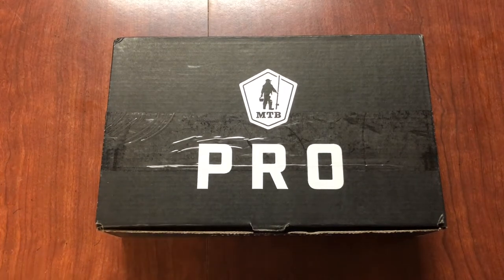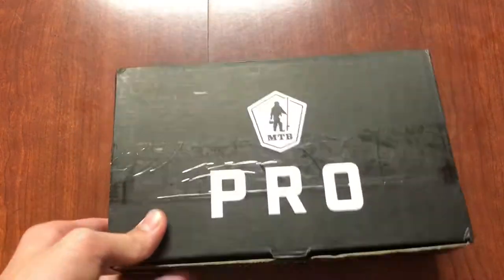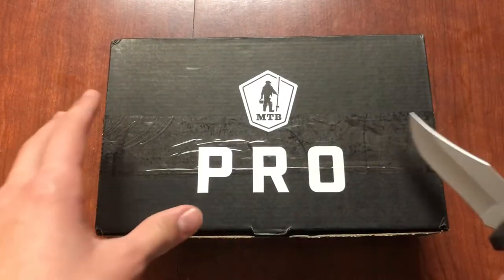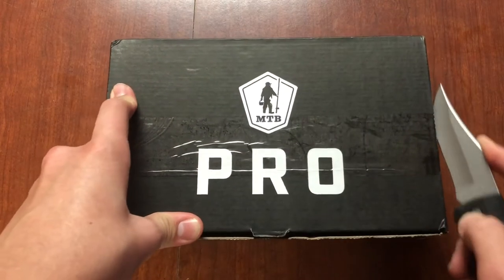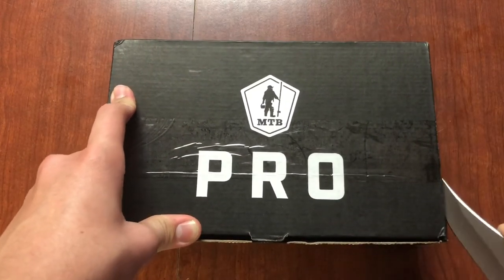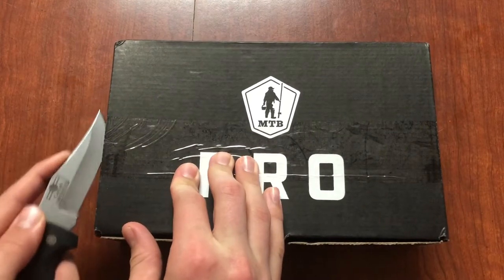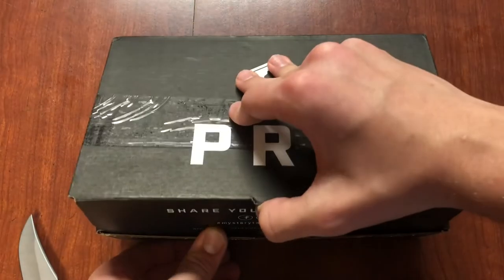Today we're doing a mystery tackle box opening for the month of February. Got this in the mail today, Mystery Tackle Box Pro. So we're going to be opening it. Alright, let's open it. We're going to be using this solid Buck knife. Open that end. Open that end. Flat. You ready?